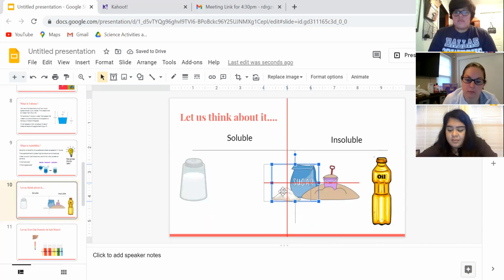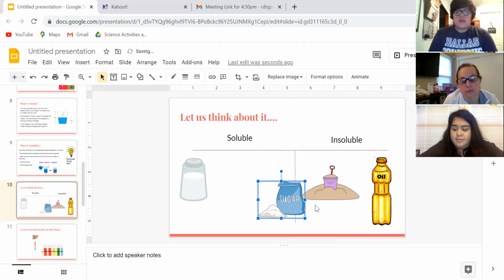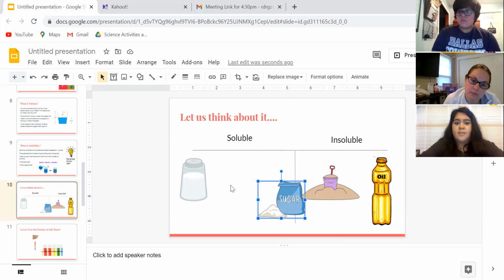And last one we have is sugar. So sugar, when we combine it with the liquid and we give it a stir, is it similar to sand where it sinks, or salt when it dissolves? It's like salt. Right, it's like salt, because even though we're changing the density and it's getting a little heavier inside the liquid, it still makes it look like it disappears, but really it's still inside of our liquids. So it makes it a soluble.